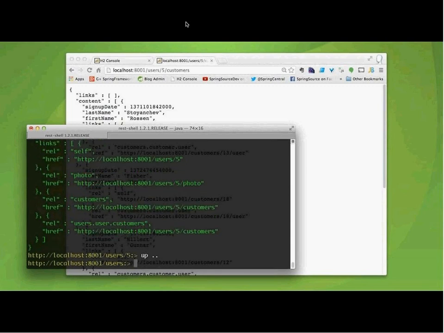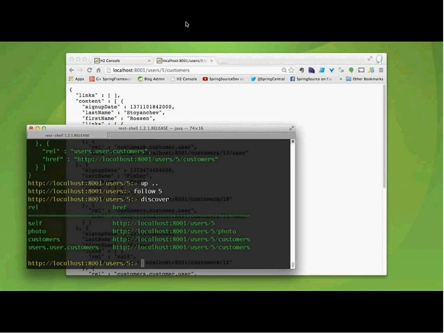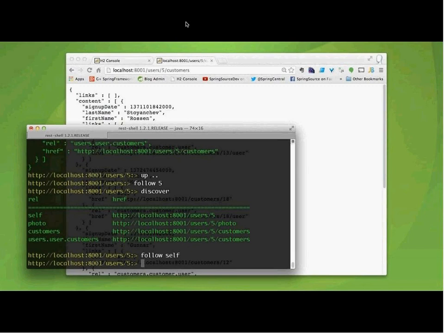And you can use the REST shell to navigate your API like it was a directory structure. So here I'm going up and down, descending into a lower level, and I can actually use the discover command here to get that pretty-printed table of links, just like I did in the JSON itself. So again, I can really easily get a feel for what each API can do.